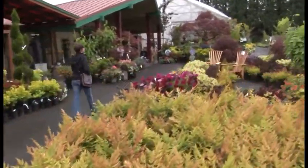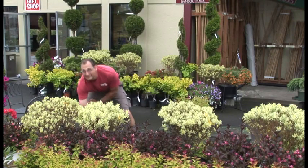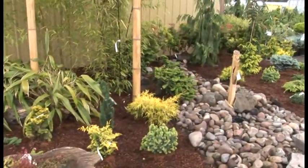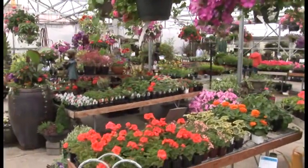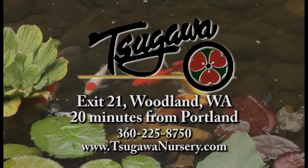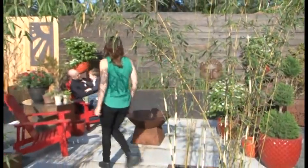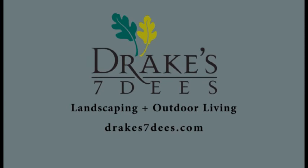Over the 30 years that our family has been in the nursery industry, we've learned that anyone can supply a customer with plants and garden supplies. But it's supplying those plants and supplies backed by a knowledgeable staff that can transform a garden from ordinary to extraordinary. That's what we do at Sagawa Nursery. Why be ordinary when you can be extraordinary? Coffee, nature, and peace of mind — a new way to envision outdoor spaces. Visit Drake's 7Ds, Portland's only outdoor living showroom, on Scholesbury Road.